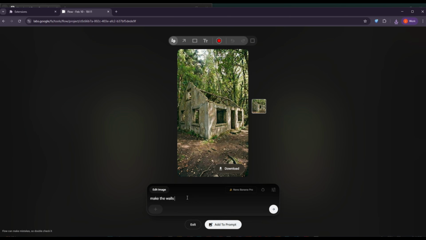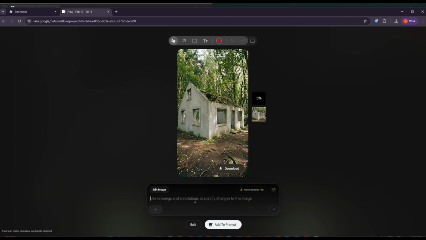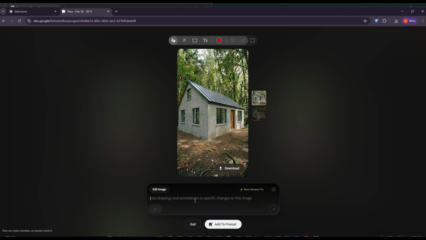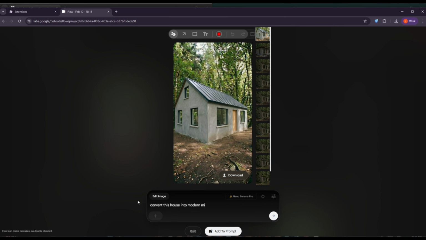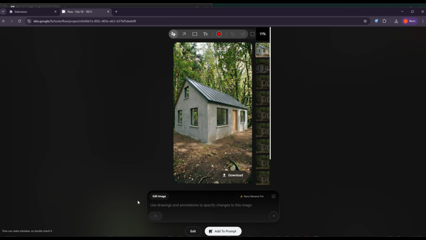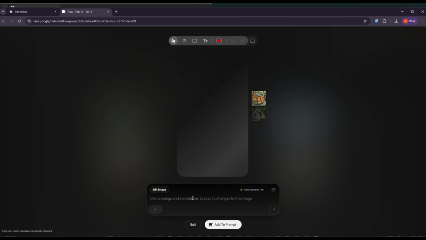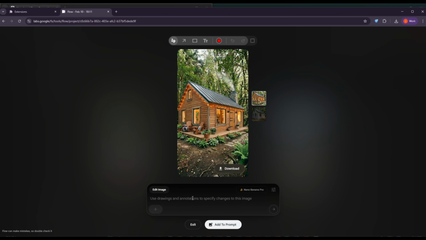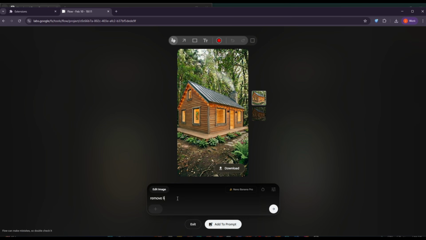After filling the cracks, I apply cement finishing to the entire exterior, giving the house a clean cement look. After every step, I download the image because each image represents one stage of the renovation. Once the cement finishing is done, I ask Nano Banana to convert the house into a simple and minimal design. Here I choose a wooden house style because it blends naturally with the forest environment. From this point onward, all new images follow the same wooden house design.